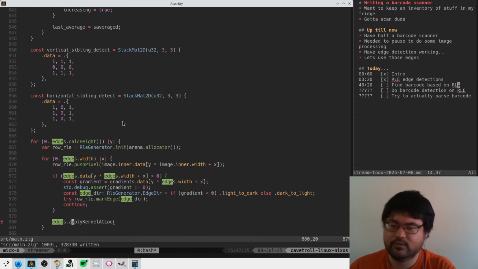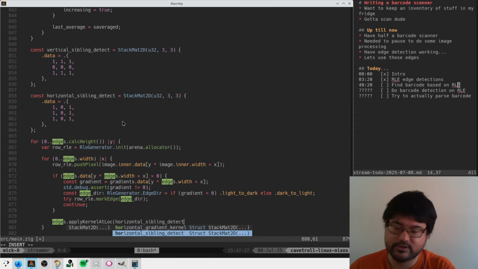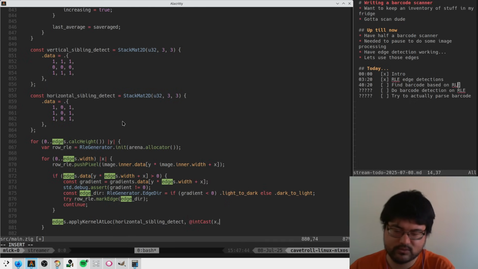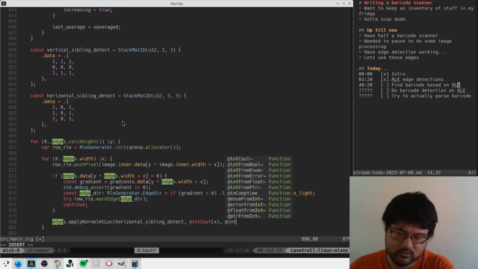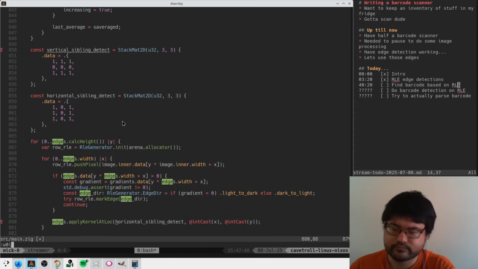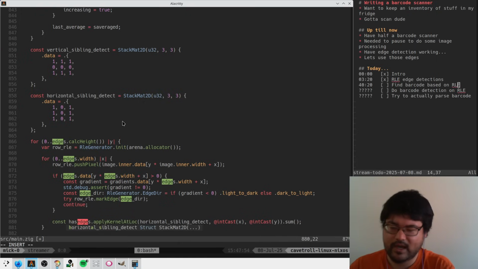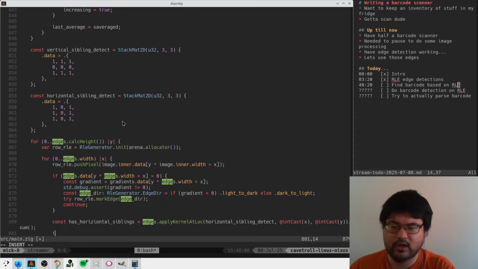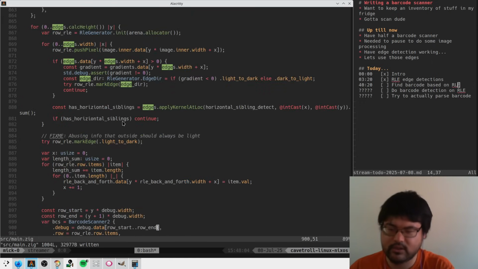Okay. So horizontal sibling detect at x, y. Has horizontal siblings. If has horizontal siblings, we have nothing to do here.